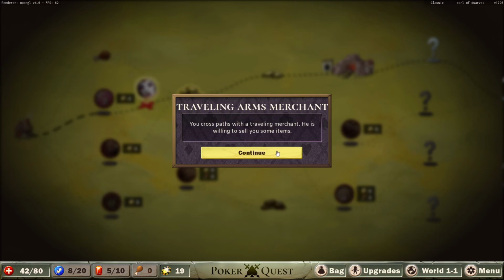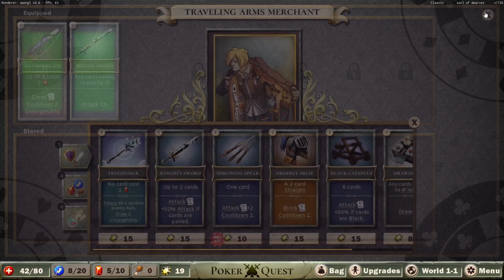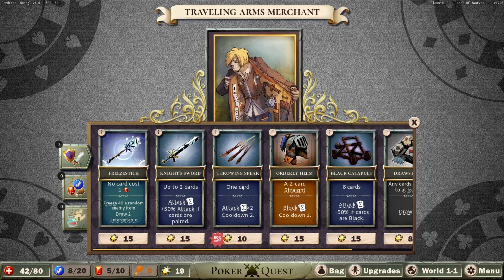You cross paths with a traveling merchant. He's willing to sell you some items. What have you got? Do I have any bag space, by the way? I do. I would like to pick up another item. Some of these things I don't recognize. So, no card costs 1 energy. Freeze 40. So, frozen items are disabled until they are unfrozen by inserting cards. Freeze 40 a random enemy item. Draw 2 untargetable. That seems pretty strong.